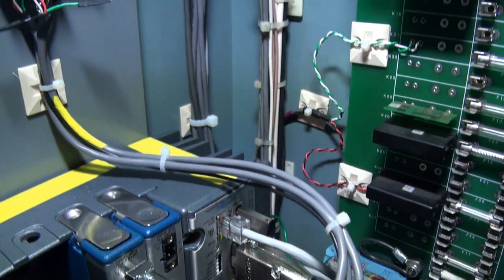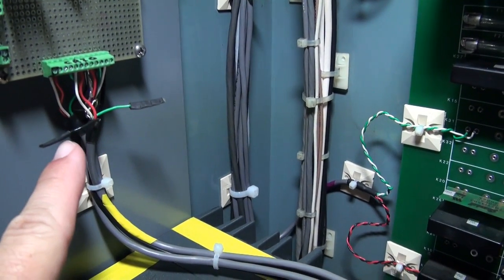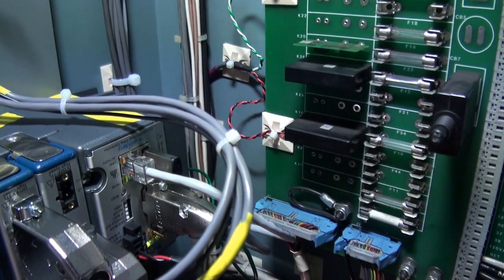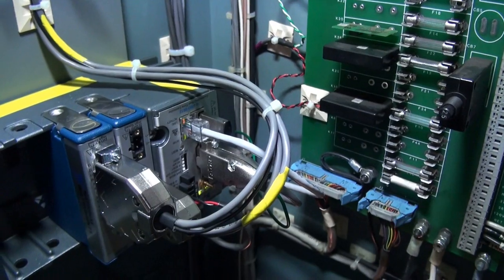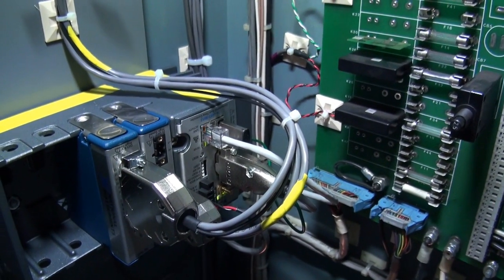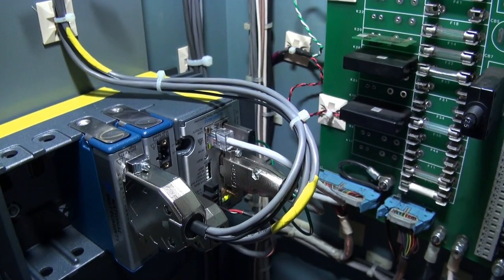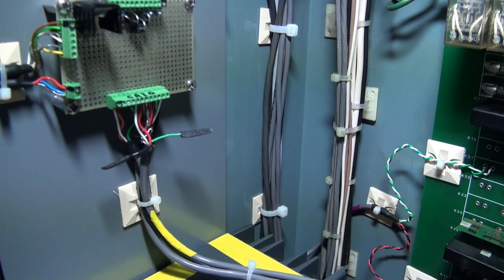Now I did run into one issue. These two wires here were the grounds connecting to the digital input module here. This module is supposed to be a differential input. Well, apparently it's pseudo differential, so it did not want the grounds attached for some reason, so I had to disconnect those. So that's one change to the schematic that I'll have to make.